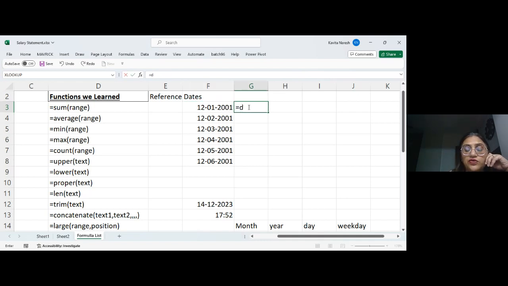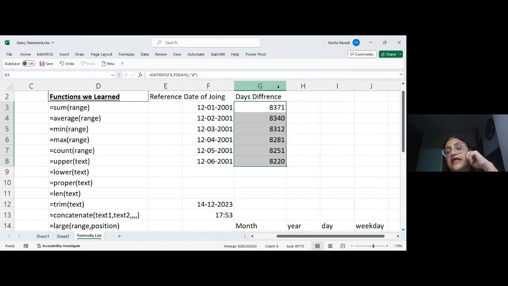Then is equal to DATEDIF. This is the formula. Early date means this, and later date is today, the current date, and D. It will return the difference in days. Fine. So suppose these are the dates of joining, and till today, how many days are there? Days difference. And you can drag it.